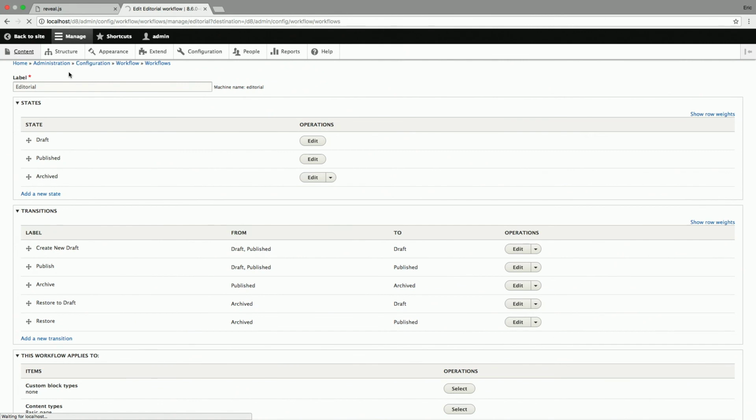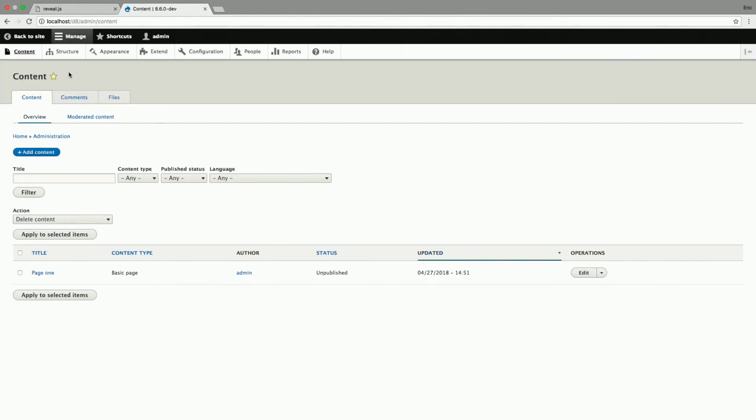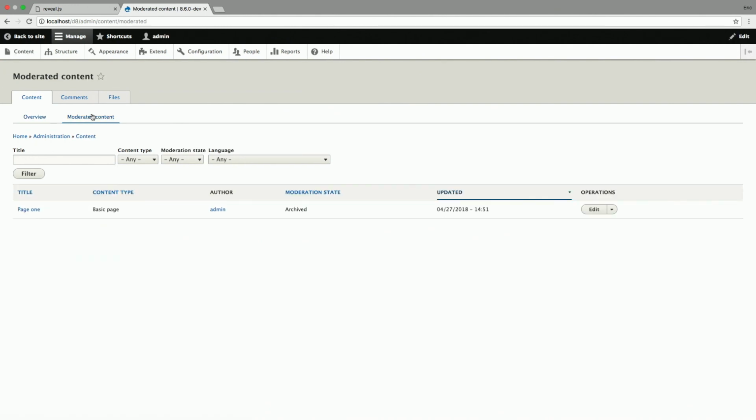So we look at the content, right? We look at the content page. Can you click? Yeah. Okay. There's your list. There's a new view, right? These pages are all made out of views, by the way, in Drupal 8. There's a new view that has the moderated content.